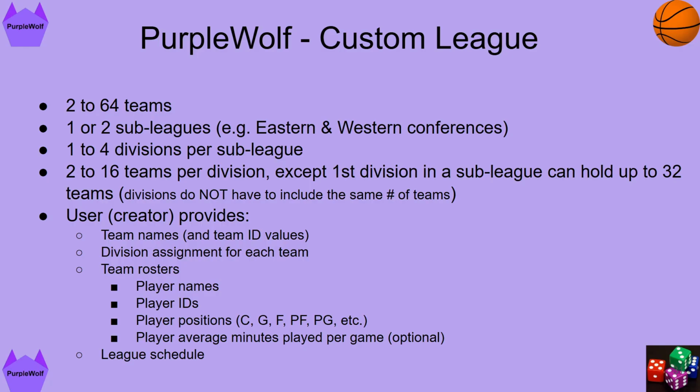And also, as the creator, you'd have to provide all the info on your league. That includes the team names, their IDs, your divisions and conference names, and assigning each team to its division. And for your rosters, you have to have all the player names. Each needs a unique ID, position. If you're going to use minutes played, you'll need to have their average minutes played, and you'll also have to have the league schedule.